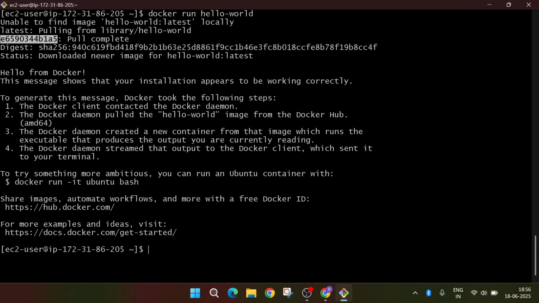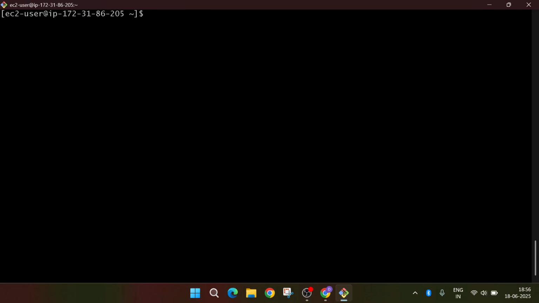The Docker daemon created a new container from that image, which runs the executable that produces the output you are currently reading. The Docker daemon streamed that output to the Docker client, which sent it to your terminal. These are the steps that Docker followed. Okay, all right.